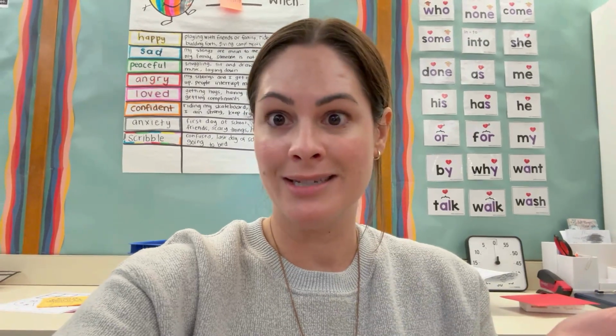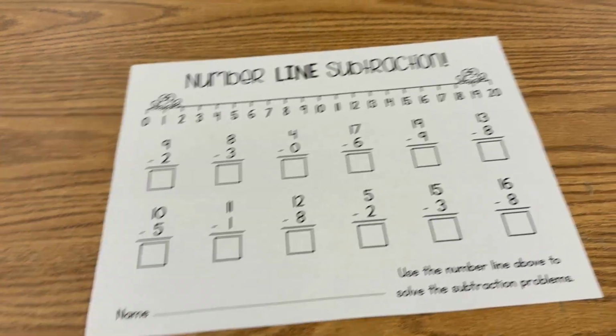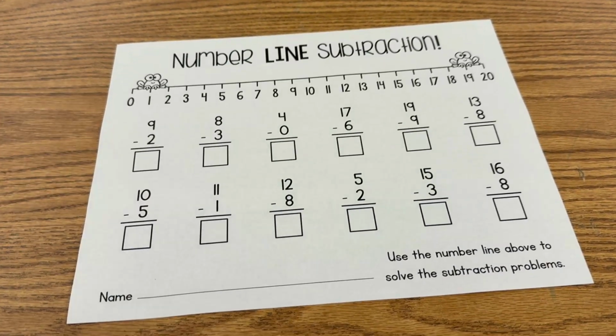I watch them practice it. That way I can go around and just assess real quick and see who needs extra help, who I can pull back with me during that independent time, and who is getting it. So after they practice a few by themselves, I have them do a little practice sheet. Here's an example of a practice sheet I have in that hands-on subtraction unit.